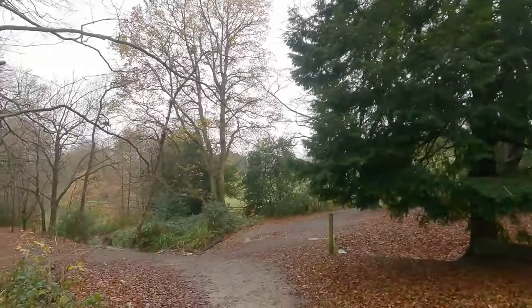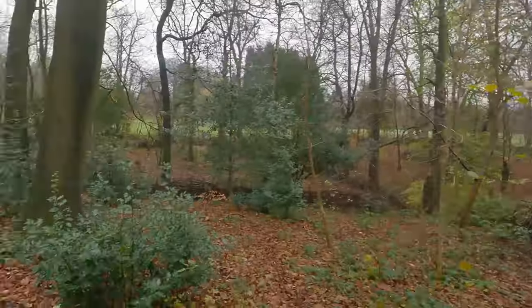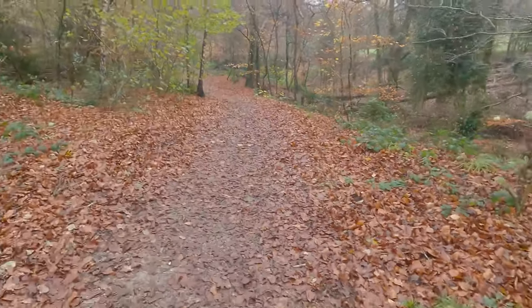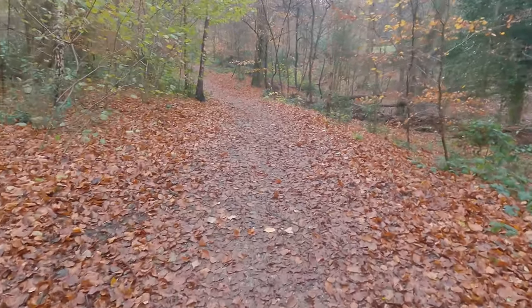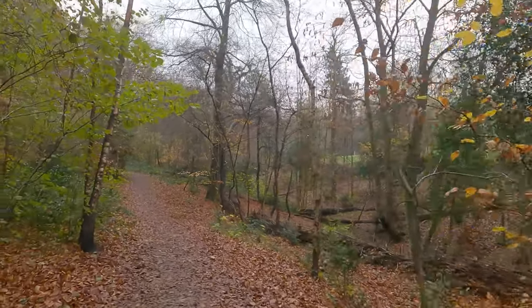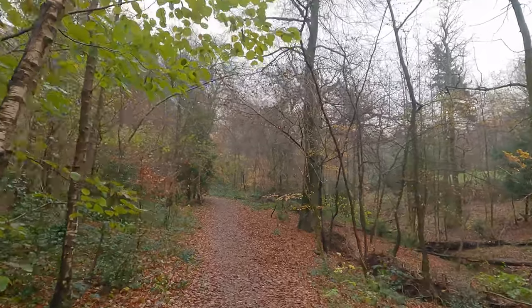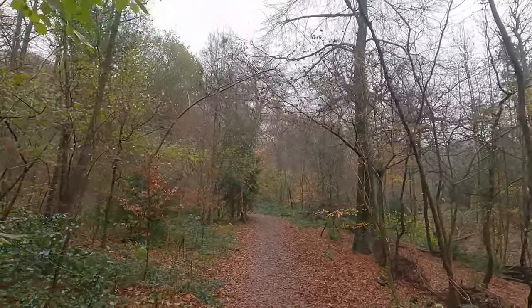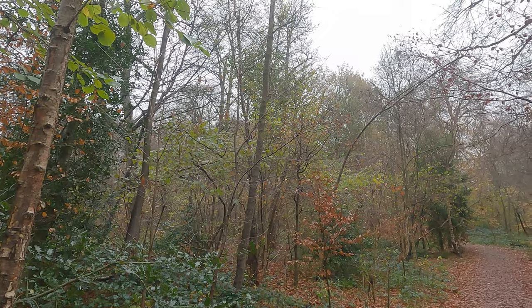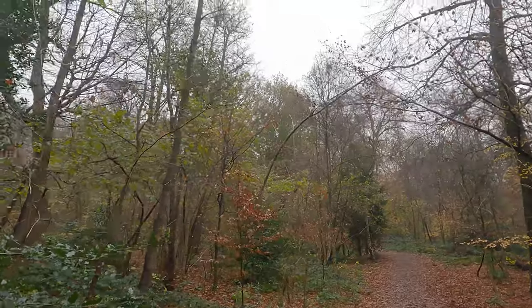So yeah, I think that's coming to the end of the Leasowes now, from the pool and the main park. It's pretty much situated over the back. And this does actually go to the far back of, I believe it's Quinton, and the top end of Halesowen from the back of B&Q. But I have done it before, I've walked all the way from there and come all the way down from the road which comes from B&Q down to Halesowen itself. It is a long walk. But you can see the wildlife in here, just listen. See all the wild birds.